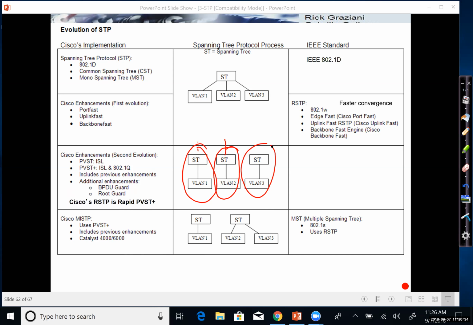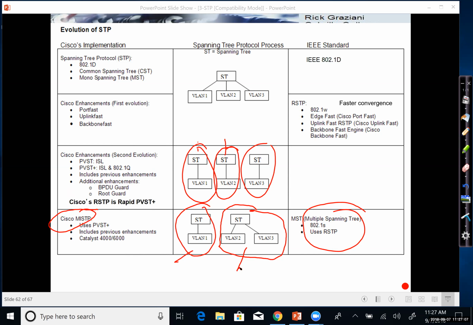So what multiple instance spanning tree did, Cisco's version, later IEEE 802.1s, multiple spanning tree, was that they said, let's do this. If there are multiple VLANs all using the same topology, we can run those under a single process. So here we have two topologies, two different root bridges, but this one here has only one VLAN, this has two. So it reduces the number of spanning tree processes.